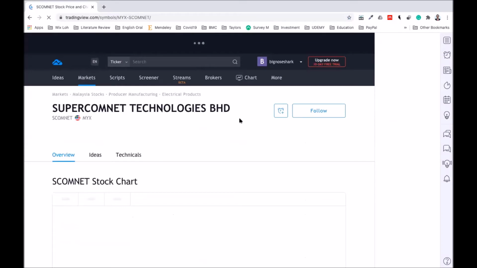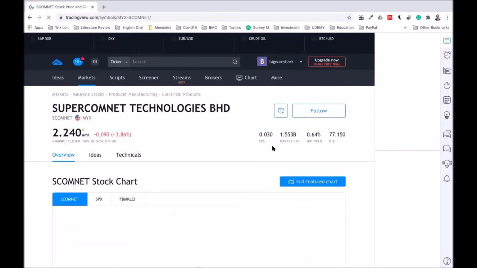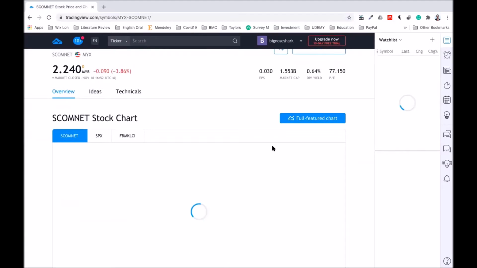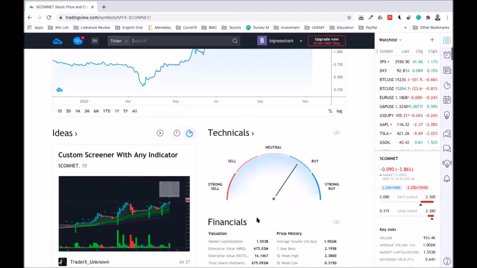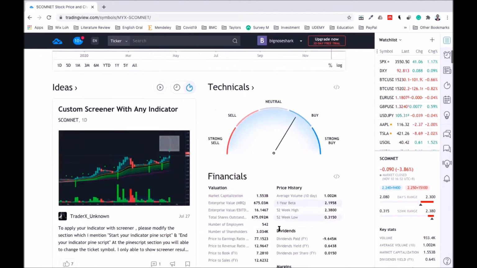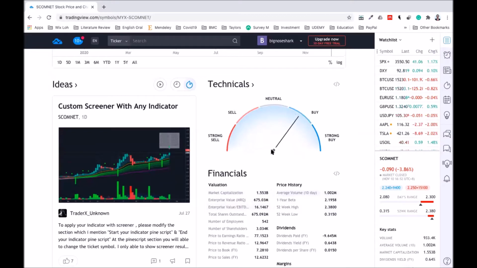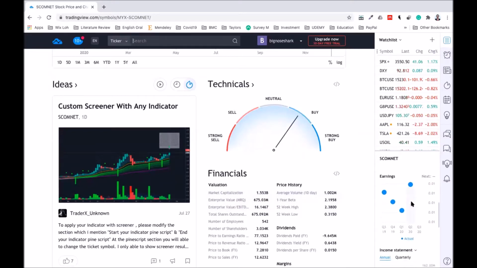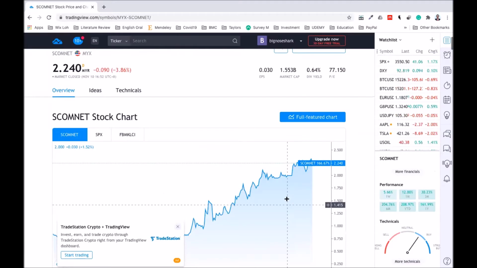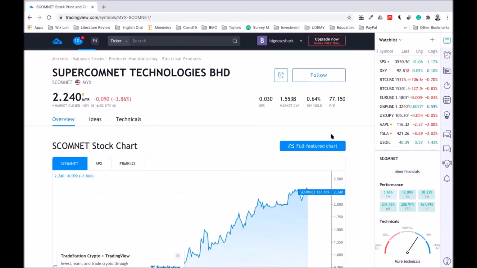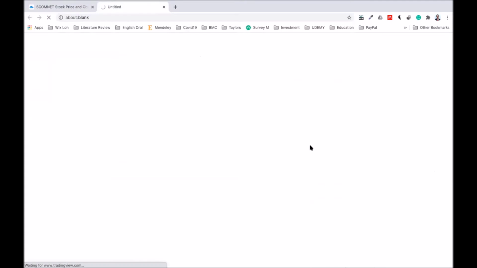Actually, you will find that if you scroll down, you come here, they actually give you all the technical analysis, but it's a lot, and sometimes it becomes not practical. If you go down there and click this more technical here, then you actually have more detail. You can change the day, everything, but it's too many, so we don't use that one. Okay. After searching the company, we go to the full-featured chart. Now we're going to do the ADX.